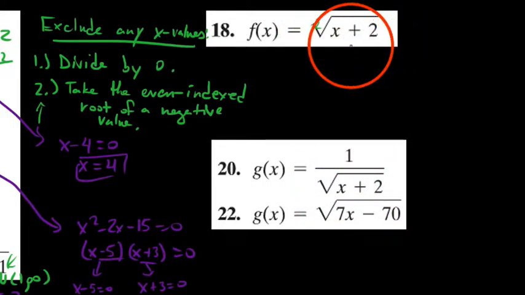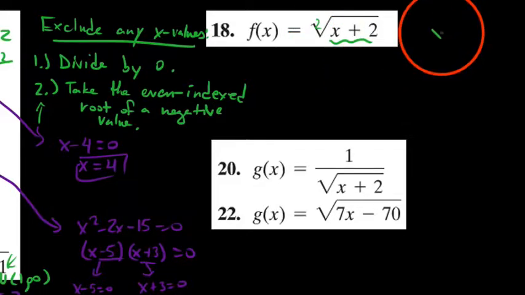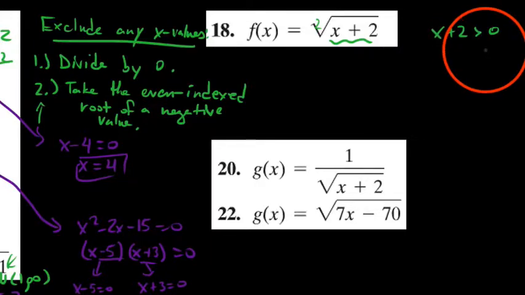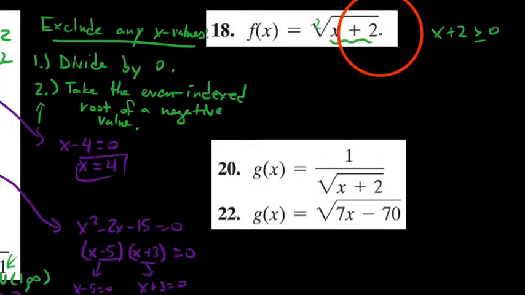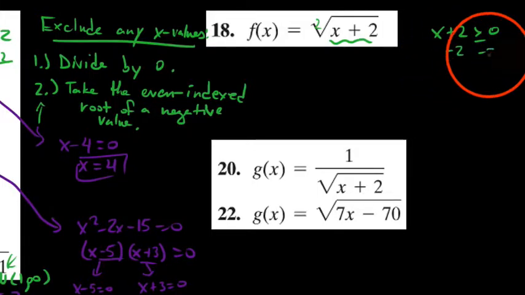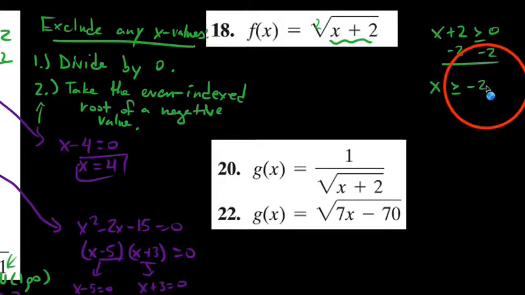So, because that's the case, what we do is we say that what's in here has to be either positive, greater than 0, or equal to 0, but not negative. So that's what you do. You set all the interior stuff here greater than or equal to 0, and we go solve this. A good thing is we have a lot of practice in solving inequalities like this. I suppose I like to write equations a lot. I wrote equals. X is greater than or equal to -2.